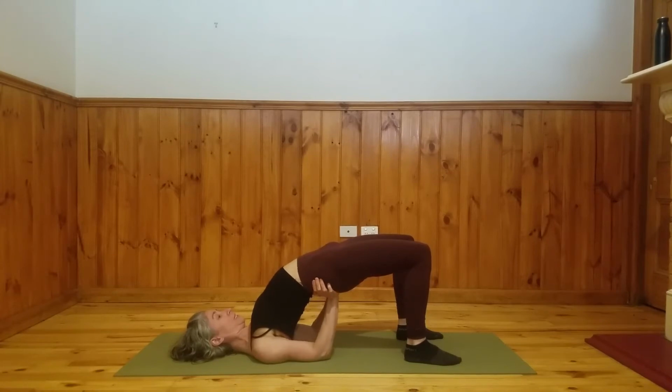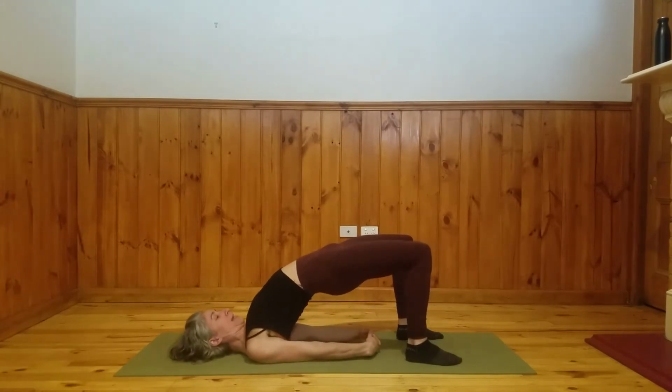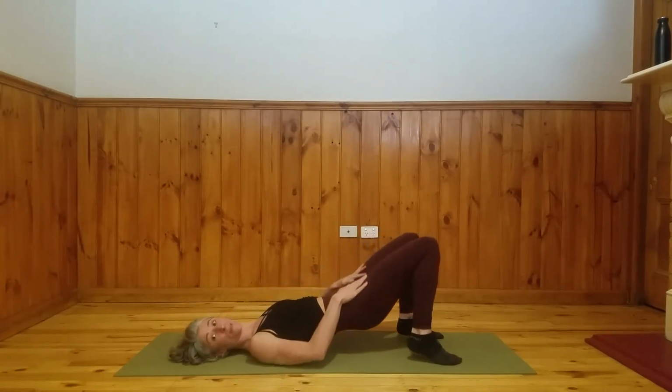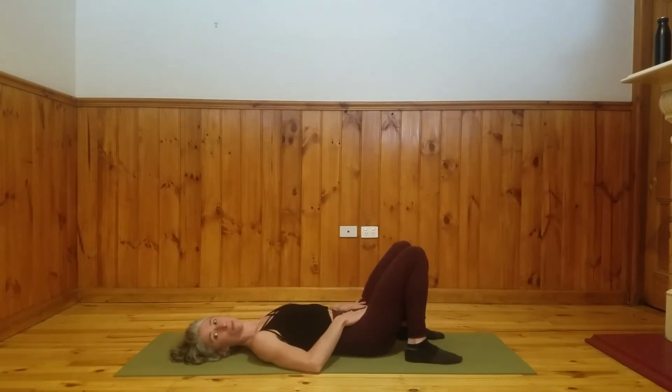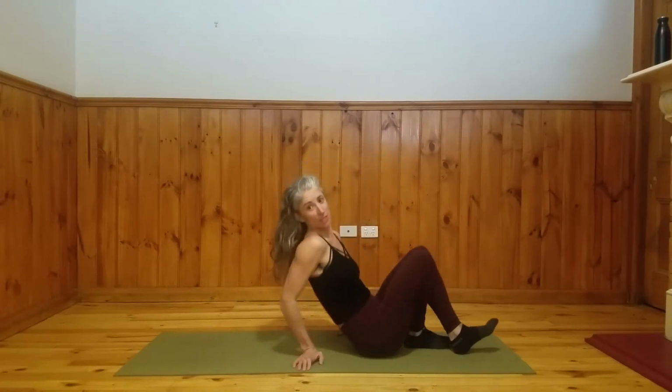If you feel strain in your upper back here, in your thoracic spine, that probably means you are compensating because your hip flexors aren't very open. So often if we have one part of our body not super open, we often compensate with the more flexible part of our body.